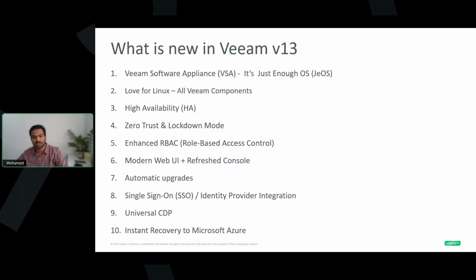With this, it came with a new role, security officer. Basically, this is a four-eyes authorization model, where if you want to make any changes in your repository or in the configuration of your Veeam setup, it has to be authorized by the security officer. A backup administrator will initiate the changes, and they have to be authorized by a second user.